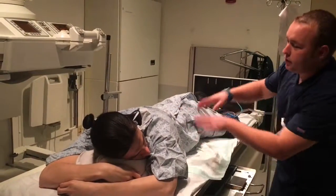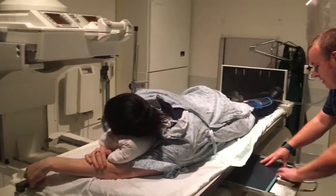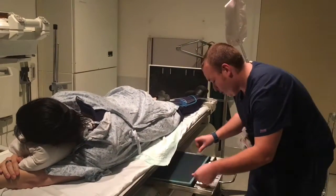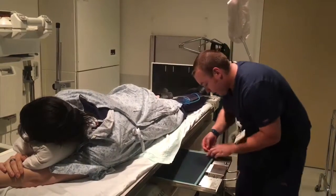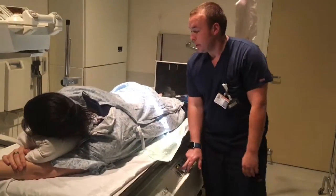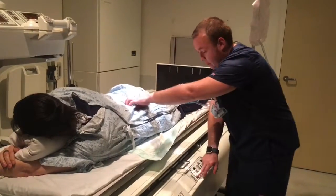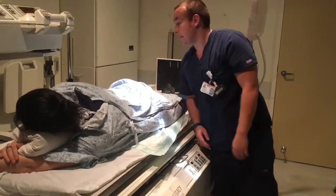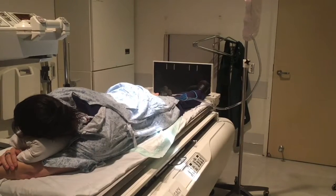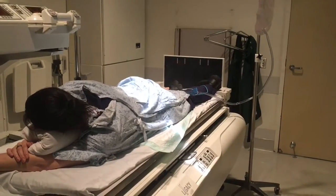Go ahead and same position but opposite side. We're going to do the LAO. Patient's left side still. Only thing I'm going to do different is reposition the patient. Mid-sagittal, iliac crest, 2 inches to the elevated side. That way we don't get any anatomy cut off. Same technique. Looks good. Taking a deep breath. Blow out. Hold. X-ray. Alright, you're doing good.